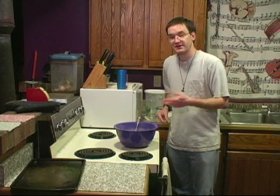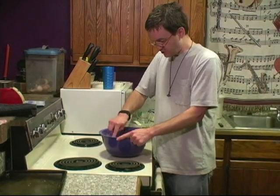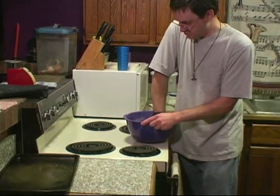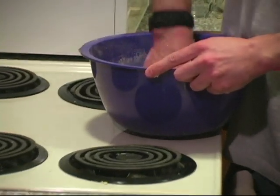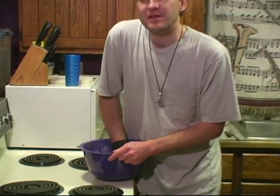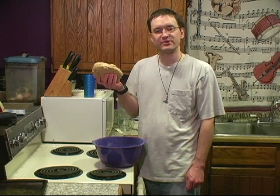Now the next thing you need to do is make sure you've washed your hands, which I have. After getting the first initial mixing of the stuff together, you're going to have to reach in and touch what you're working with. So you just sort of mash it down and fold it over until it goes from being a loose mixture to something nice and solid, like a big ball of floury, buttery, pecan-y yumminess. I almost want to just take a bite out of it.